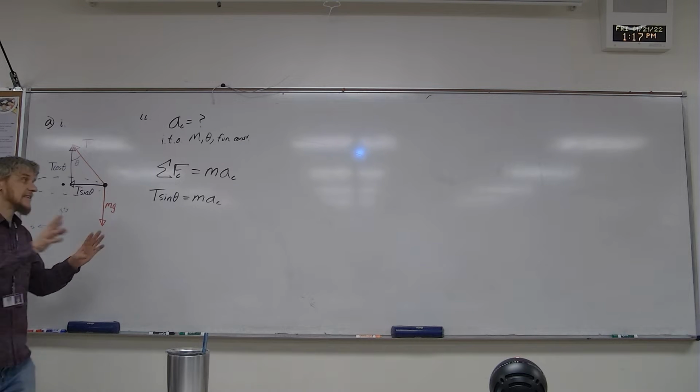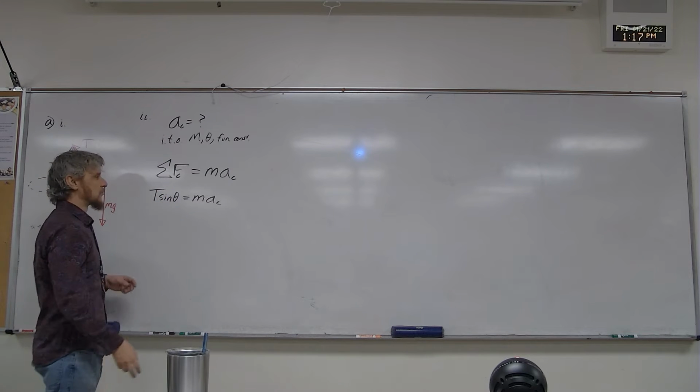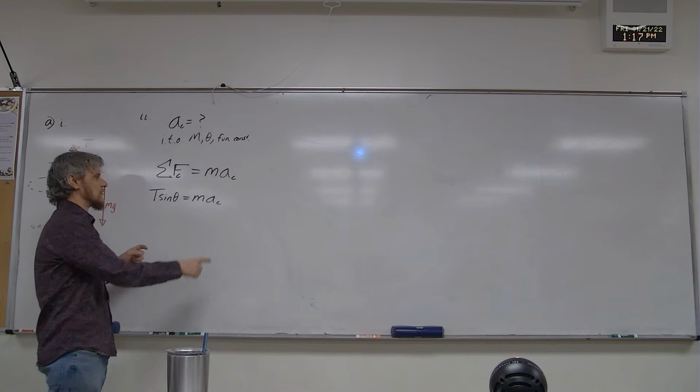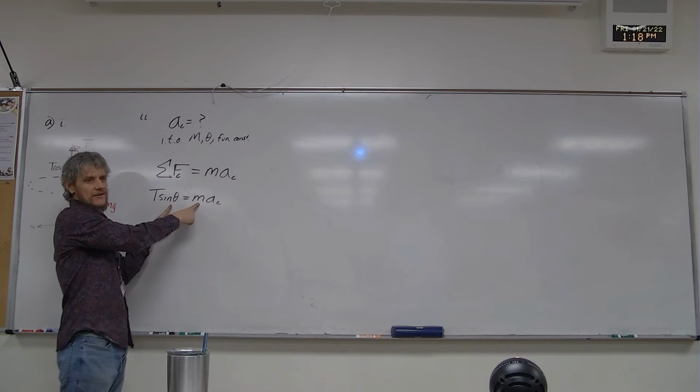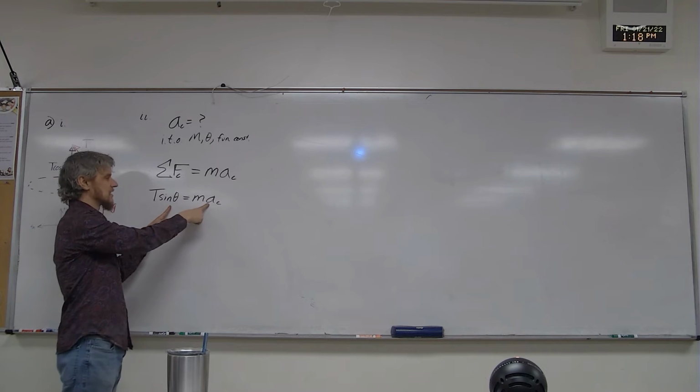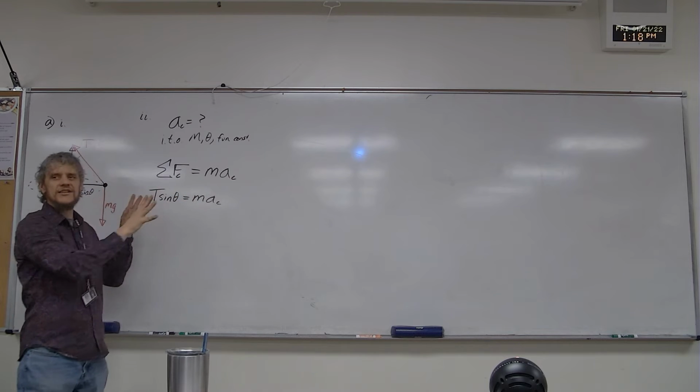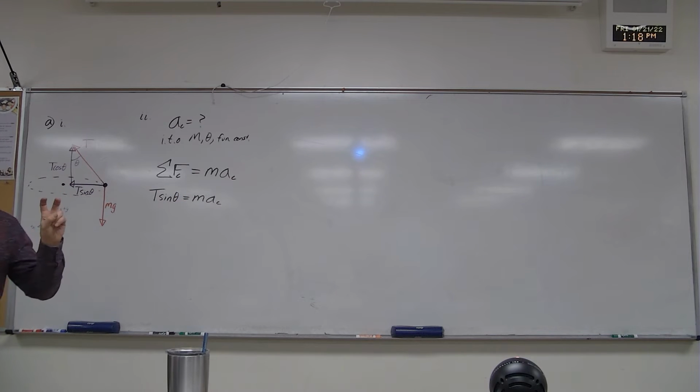So think of it. We don't know any of these, but really our unknowns, in quotes, are a and T. So these guys can be there at the end. This guy has to be there. This guy can't. So it's essentially like one equation with two unknowns. So we need what? We need a system of equations. We need another one. So what's the other equation we can get by looking at our free body diagram?